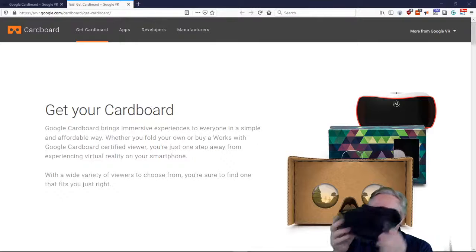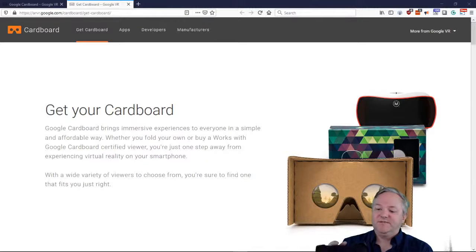Now, I do know that a lot of the more expensive VR things like Sony PlayStation VR, Oculus and all that have come out. And that's why I wanted to go back and point out that you can do some VR stuff in a cheap way and get you interested in it. And it's a great educational tool. Uh-oh, did I say the word education? Yeah, I did say the word education. It's a great educational tool as well.